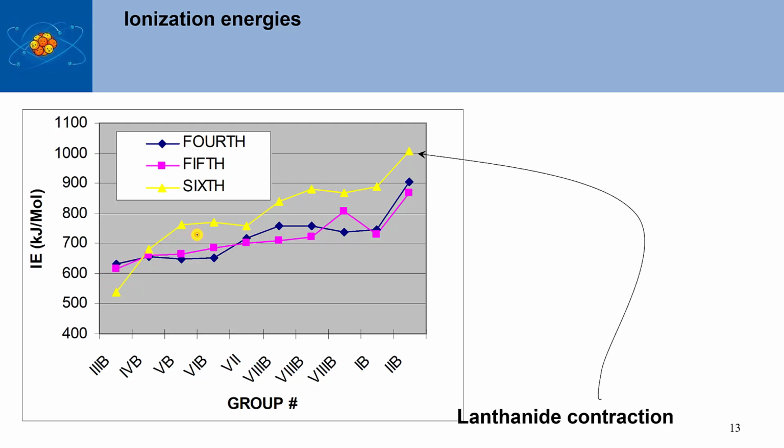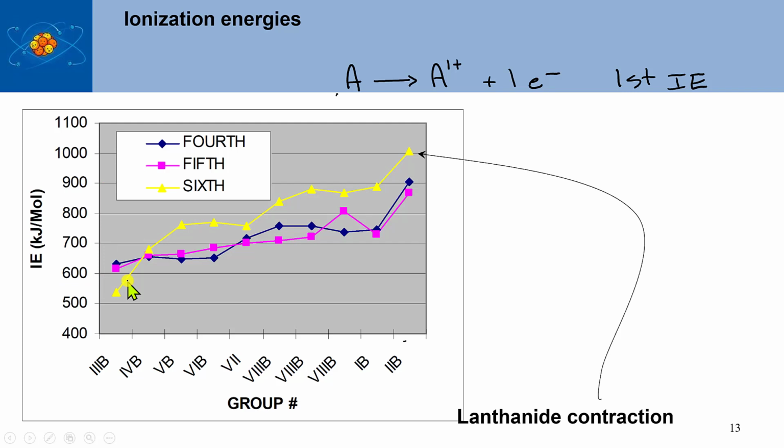If you remember, first ionization energy is when you have an atom and you convert it into its +1 ion, plus 1 electron. And this is known as the first ionization energy. And it's always a positive number, that's endothermic. It always takes energy to remove an electron. And they're often measured in units like kilojoules per mole.